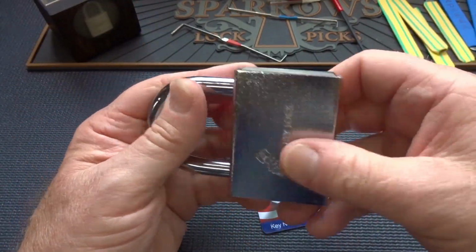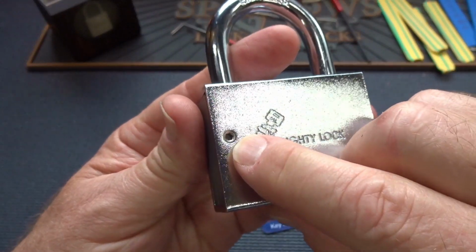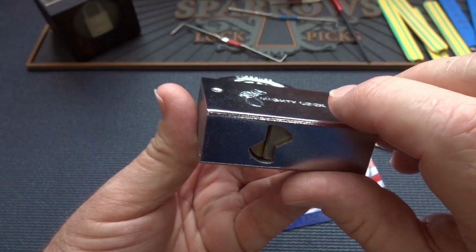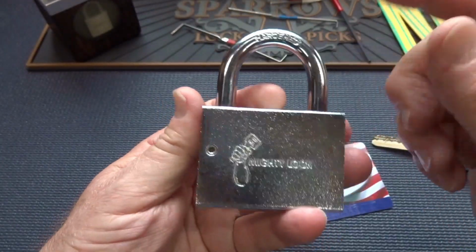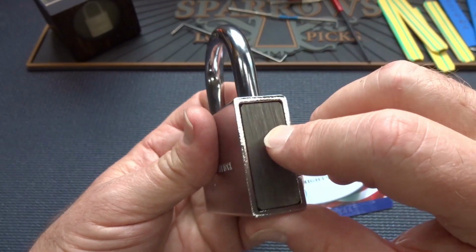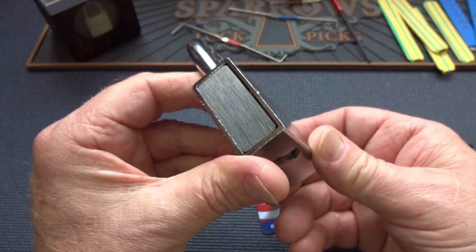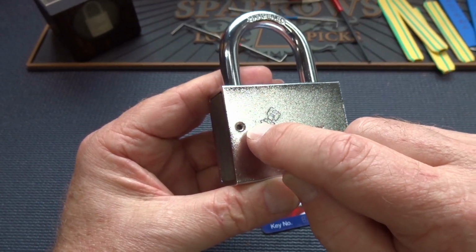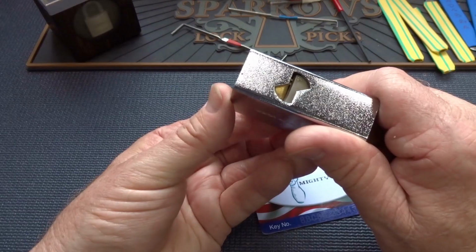There is one difference, and that would be right here. You have an Allen screw in this one. I believe that once we get it picked, pull the key out, pull the shackle out, and undo that Allen screw, it looks like the body, the interior, will fall out. So maybe if I get it picked, we'll get a look and see what's inside of here. I don't recall ever seeing one of those on the C-Series Mul-t-lock. All right, let's see if we can get it picked.